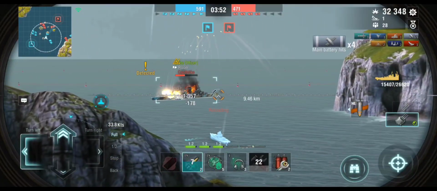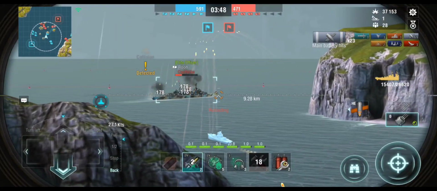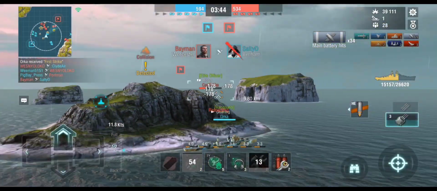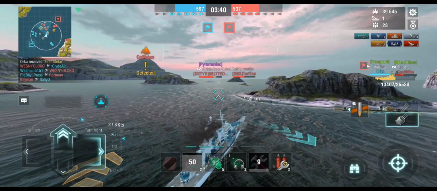What that means is you're going to be able to sneak up on some of these DDs, because as soon as they spot you, within a kilometer, you'll be spotting them, and they're going to be in your gun range for quite a bit of time, especially if you have that rapid reload 4 up.